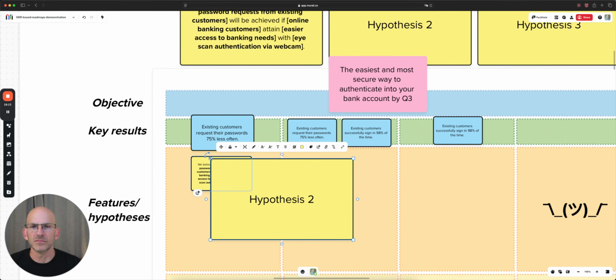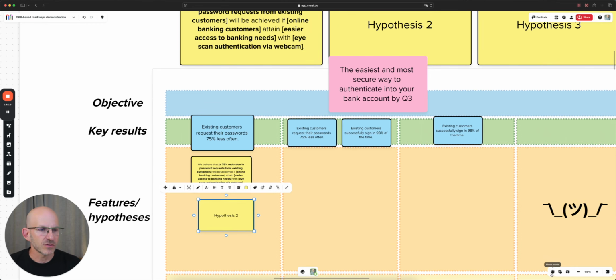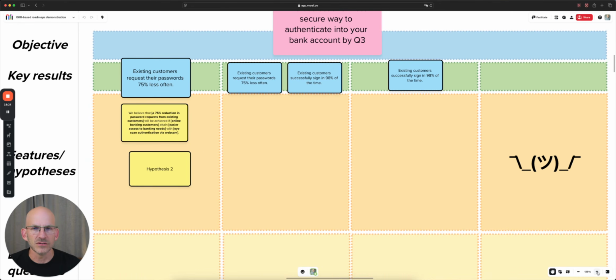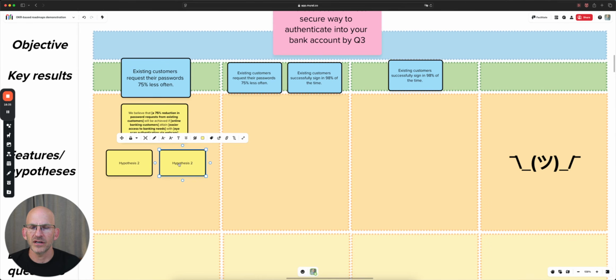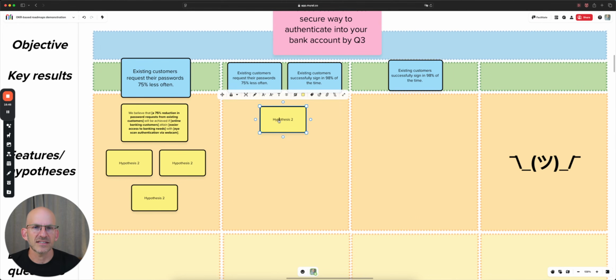We're going to have a lot of stuff to build. As we look at our backlog of features, we now need to decide where those features are going to go. And the way that we decide is based on the key results that we've committed to for that quarter. So we may have some ideas in our backlog that we think are going to help us with the password reset request. So we've got a hypothesis there and another one there, and maybe we've got a third one here. But maybe there's something in our backlog as well that we think is actually going to help us drive folks to authenticate successfully, but it's not related to password requests. So we're going to start to look to put that out into Q2.